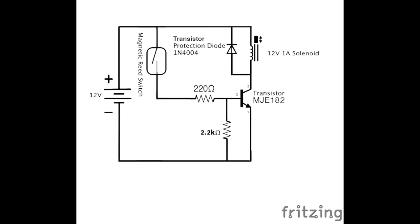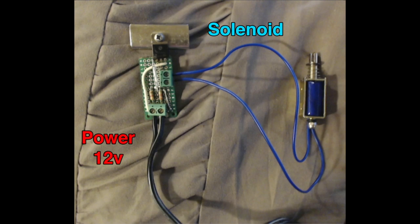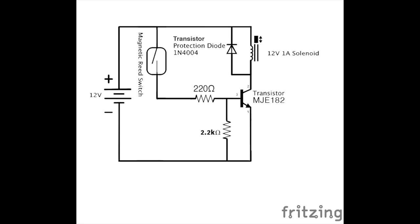And as you can imagine, there are several uses for this circuit. For example, you could use it as a locking mechanism for a hidden compartment, or for child protecting doors that they shouldn't be getting into. You could also use it to actuate another switch or a button, or whatever else you can think of.